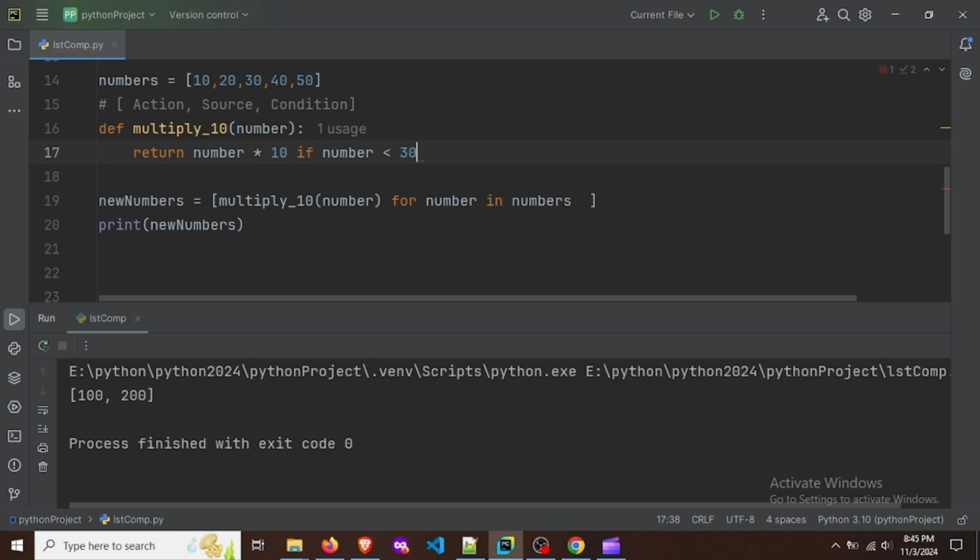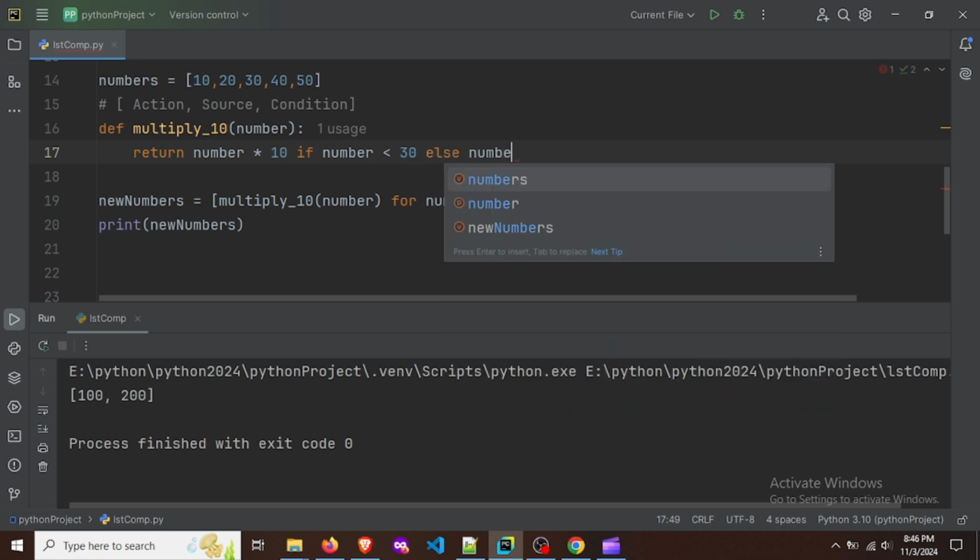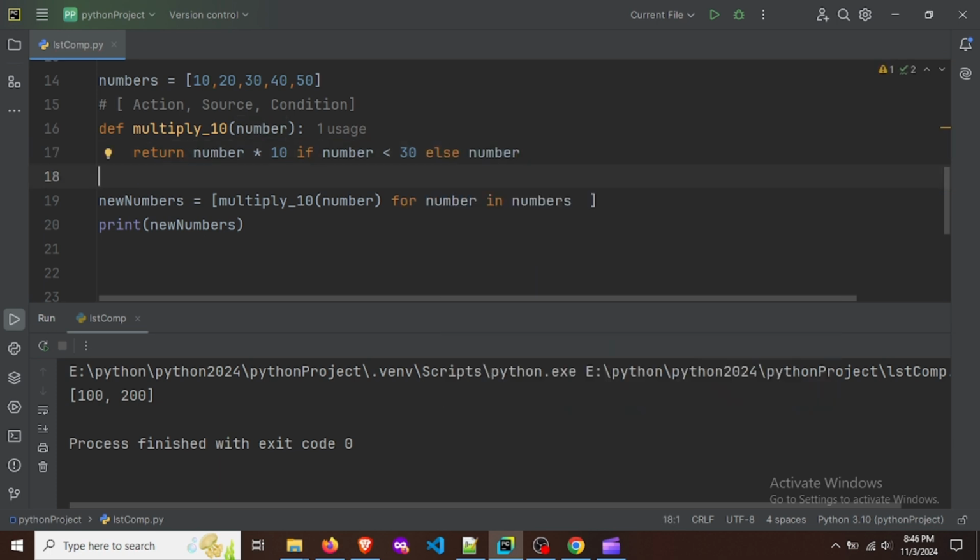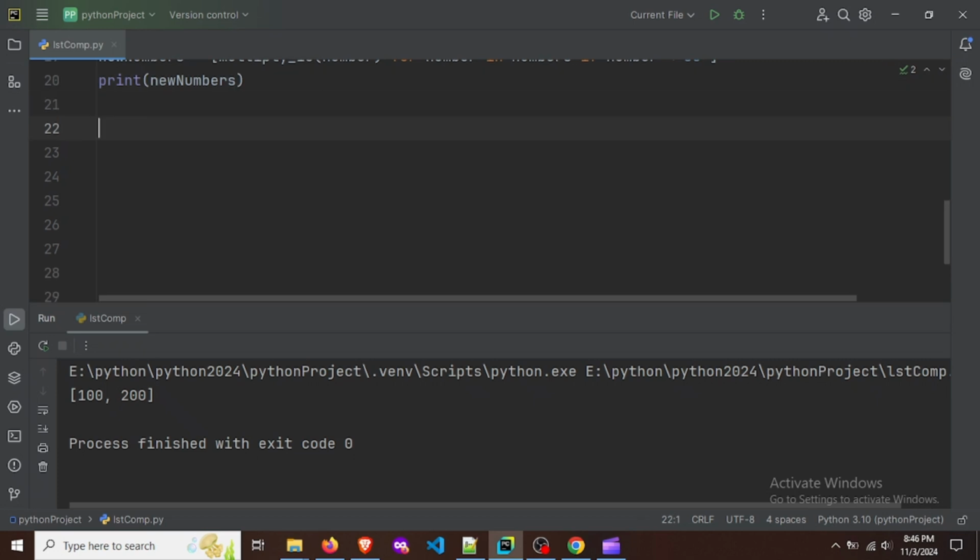If I say something like this, and number, this would work. Okay, so that's how we use the user-defined function in a list comprehension. And fine, I'll remove this from here and put it here.